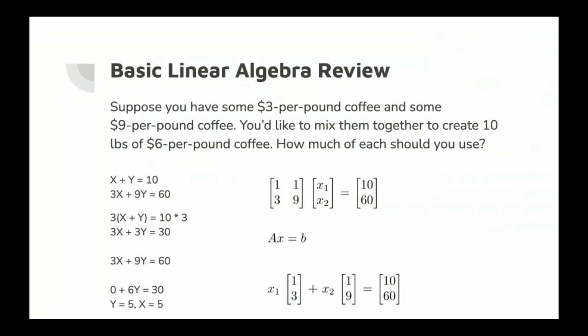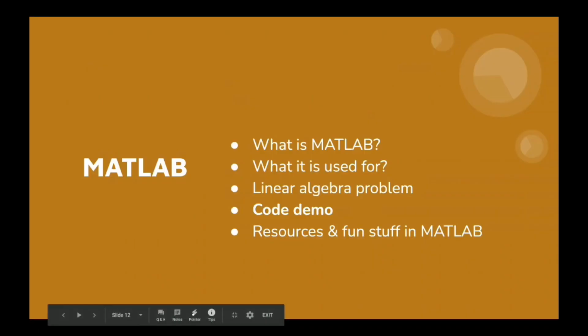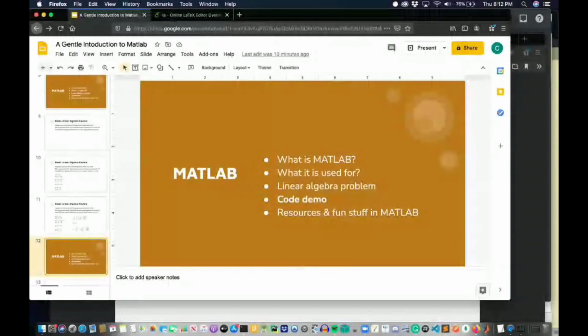And now I use x1 and x2 subscript 2 because that's the convention for vectors, but this is the x and y here. So we're solving for these two variables. And this is Ax plus b, and this can also be thought of as when you're multiplying this matrix by this vector, it's really x times this first one plus y times the second one, and you see how it directly maps to this equation. So I wanted to do that because now I'm going to do that in MATLAB.